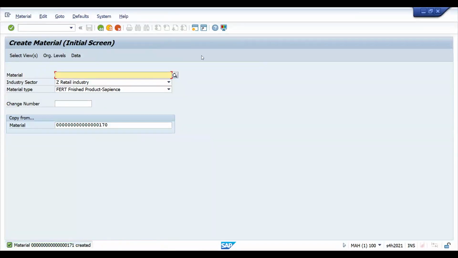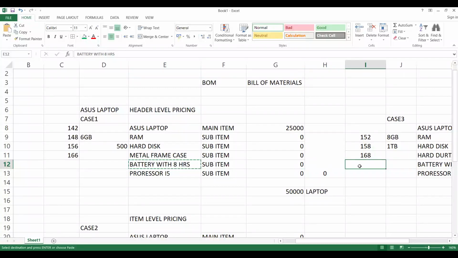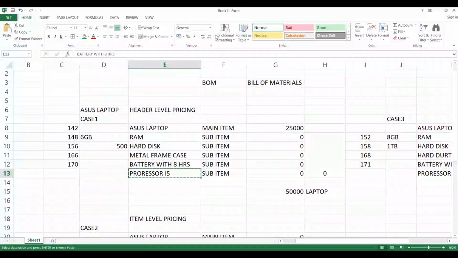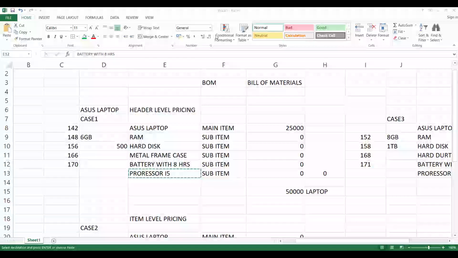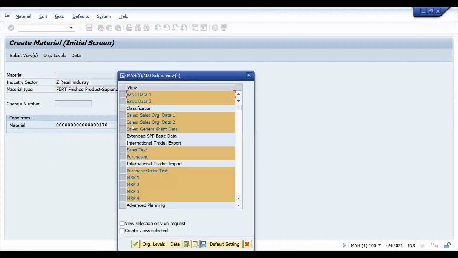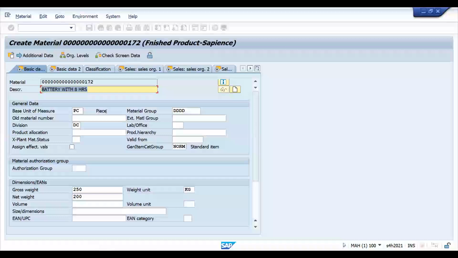So 170, 8 hours, and 171, 6 hours. Last, we are creating the processor. Actually, if you take two components, that is sufficient. But if I would like to tell something, it should satisfy everybody to understand with a proper example. That's why I'm doing this.